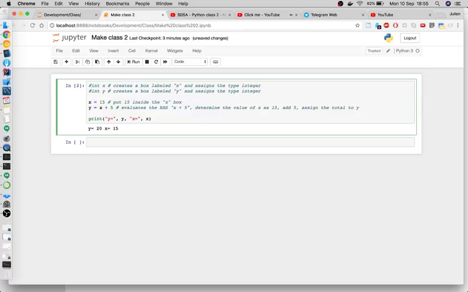In computer programming, we have two expressions when it comes to assignment. We have what's known as the left-hand side of the equation and the right-hand side. Okay, the right-hand side always gets computed first. So you can just as easily leave out these expressions. You can just say 15 and x plus 5, and these are valid statements in programming. But the problem is you're not assigning them to anything, so these are pretty useless values. So we assign them to these two boxes, box x and box y. Okay? And so those are variables in a nutshell.